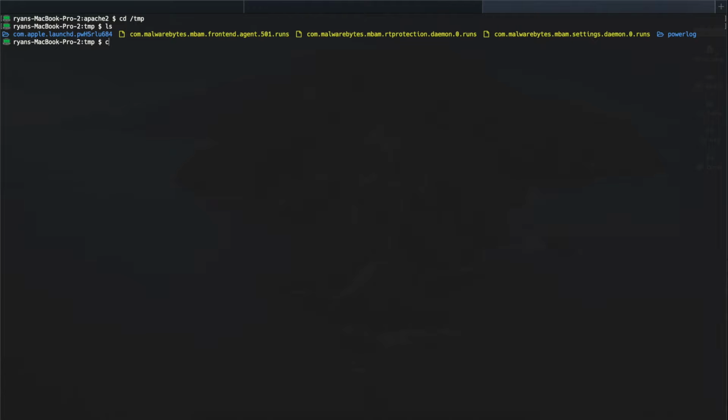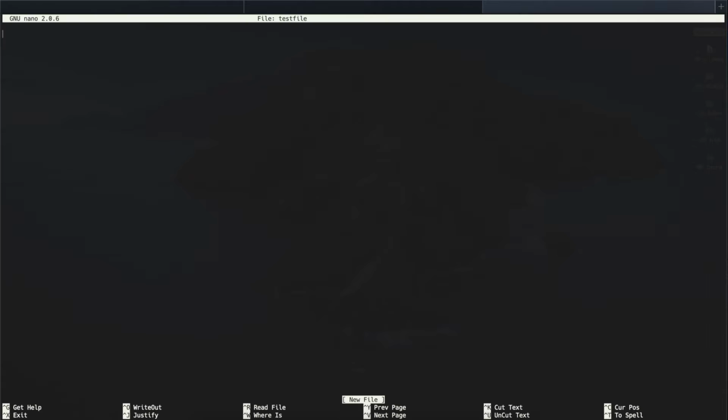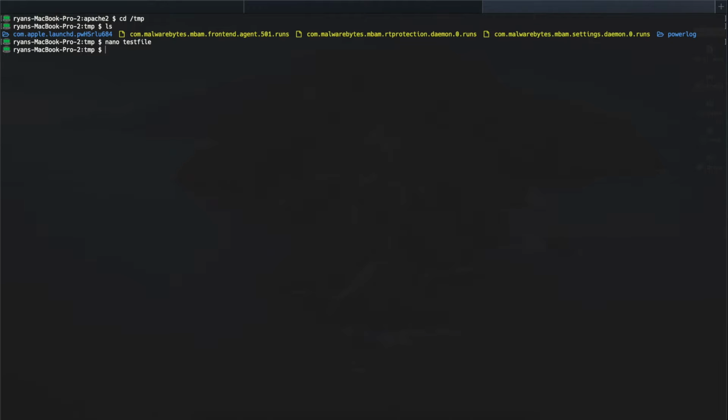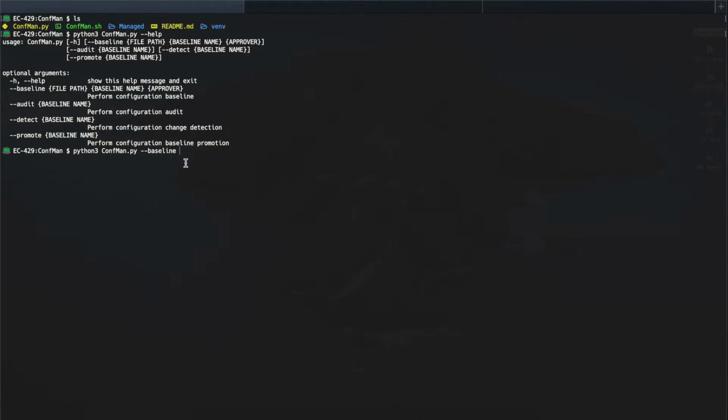And let's do the same thing of making a test file here. Okay, so we're in temp, and it's called test file. So let's give temp test file as the path. We're going to do the baseline name as test file, and we're going to make the approver as me.